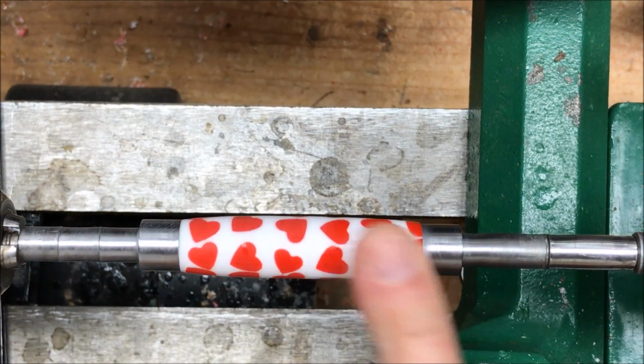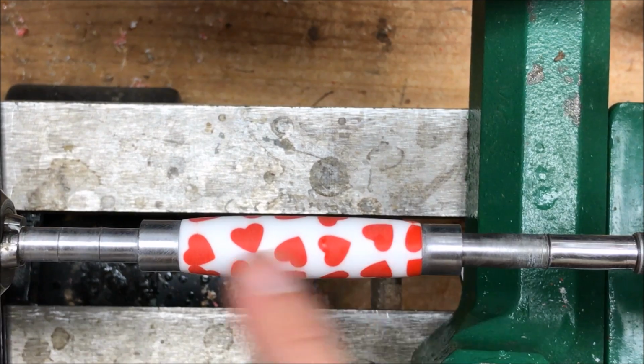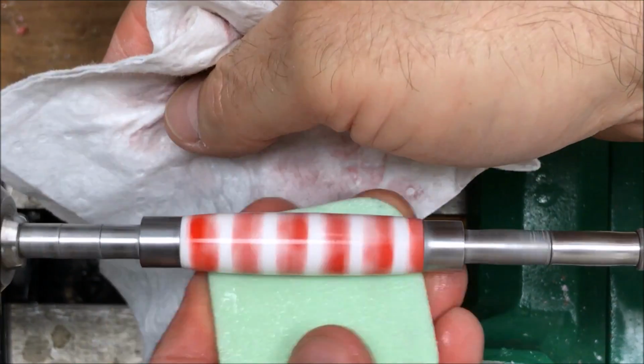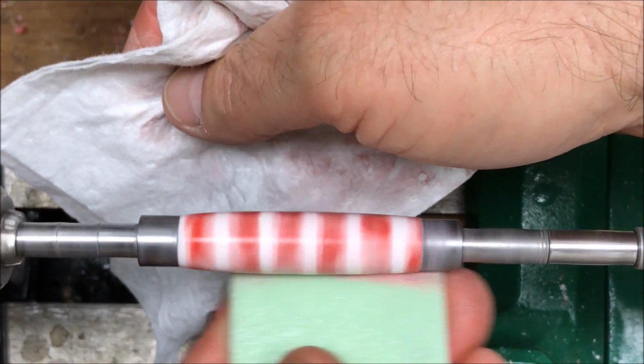I mean, take a look at that. Isn't it beautiful? I've got a really nice fit against my bushings at both ends. I'm just going to go ahead now and move through the rest of the pads. My goal is to build that slurry on each pad as I use it.